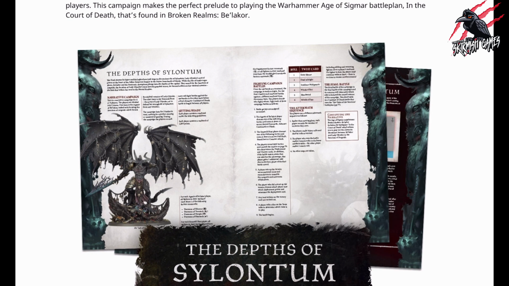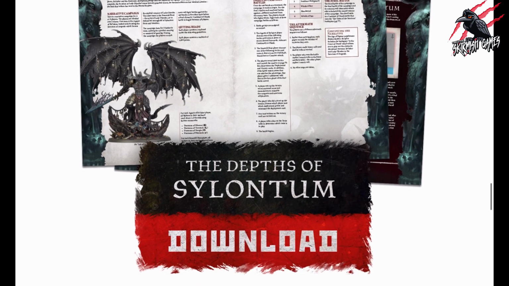And this campaign makes the perfect prelude to play in the Warhammer Age of Sigmar battle plan in the Court of Death that's found in Broken Realms Be'lakor. So again, this is where we download that, so we can go and download the campaign for free. You are going to need a few friends to play this with.